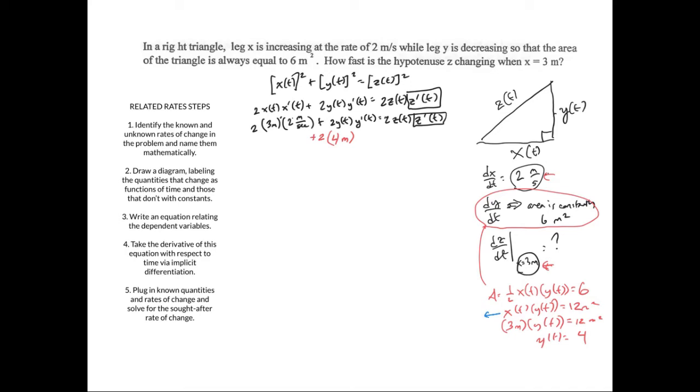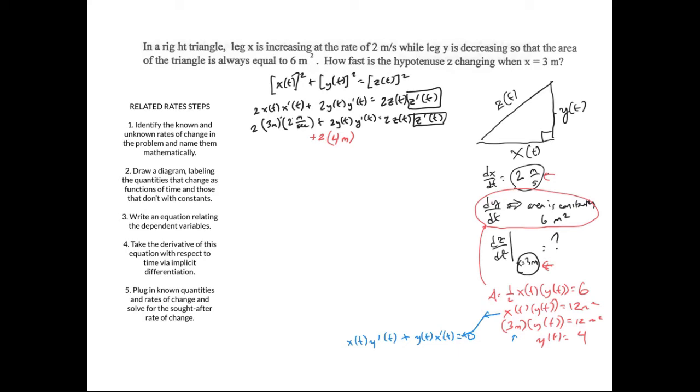So this is a product rule. Let me bring this down here. It's first times the derivative of the second plus second times the derivative of the first equals the derivative of 12, which would be 0. Now, I don't want to take the derivative of this thing where I plugged in the 3, because that 3 is a quantity that's changing. It's like an instantaneous measure. If it's changing in the problem, you never want to plug it in before you take the derivative, because then the derivative assumes that it's constant through the problem. So I've got this relationship now between x, y, dy dt, and dx dt.